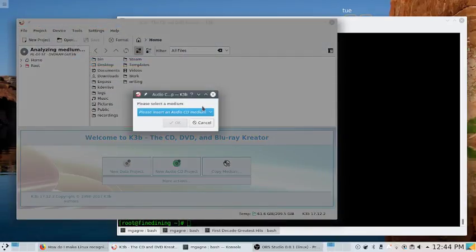I'll be a monkey's fish. Okay, here, I thought I was going to get away with it. No, it's just dead. K3B is killing it. All right, we're going to do a shutdown dash R now.